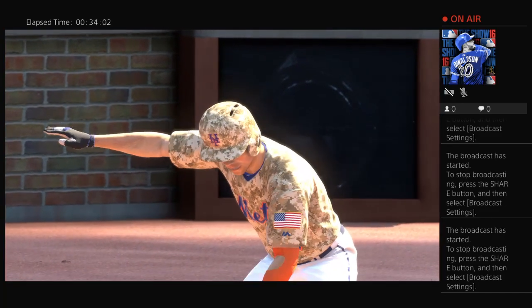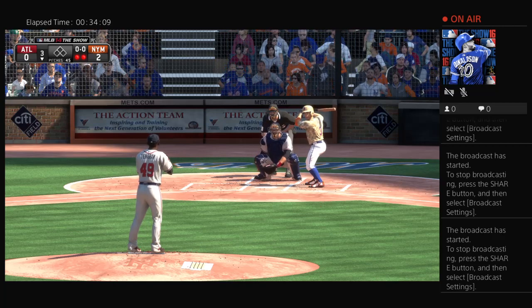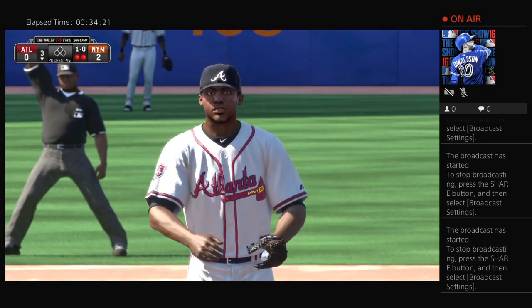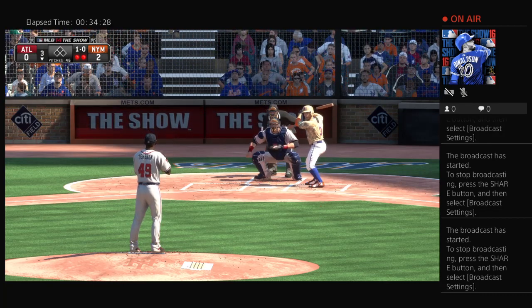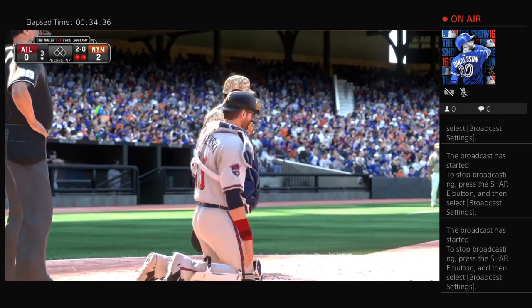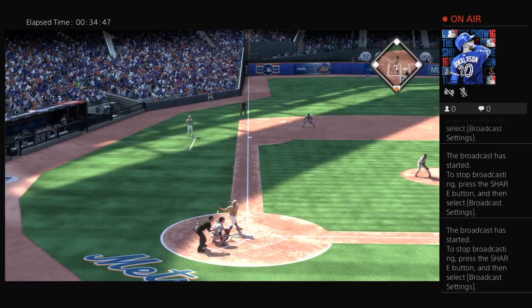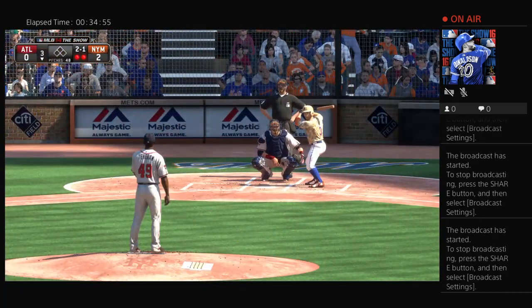Number 3 will stand in. He doubled and later scored his first time. And this is low, ball 1. And he won't bite at that one either. It's 2-0. And after that double in his first at-bat, you can tell they're approaching him with a bit more caution here. As well they should. Hit hard but foul. Bases are empty here with 2 men out.